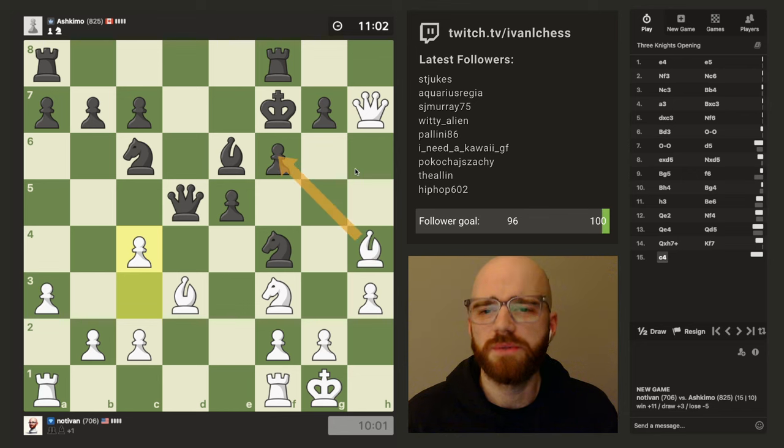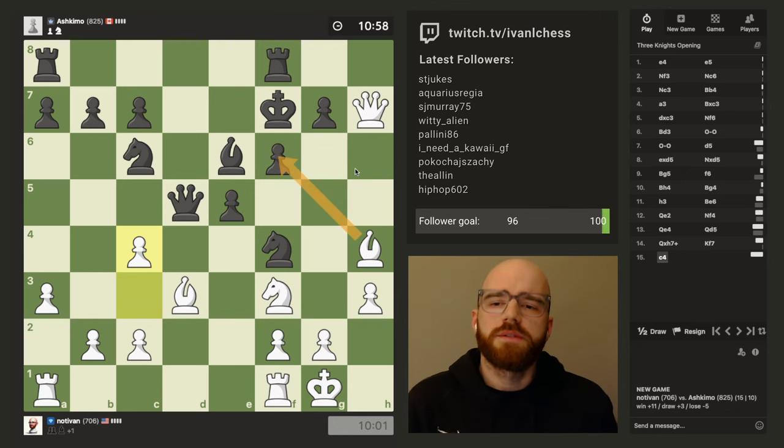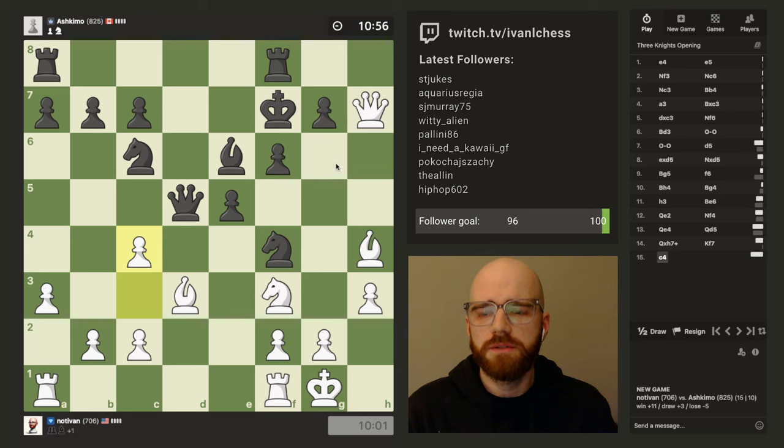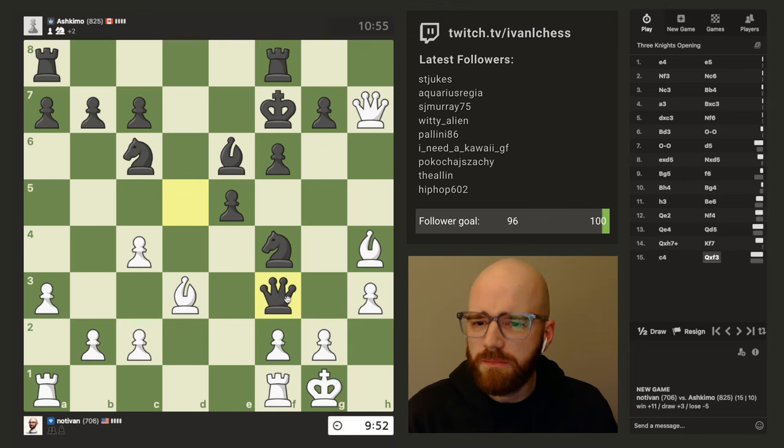Oh, I should have seen that move. That was a free pawn. Interesting. Very interesting. I think all the puzzle practice is like, it's not clicking very fast, but it's clicking kind of fast. I think he just has a check here, so I need to be... Oh, wait. Wait, what? Wait. Did I miss something?